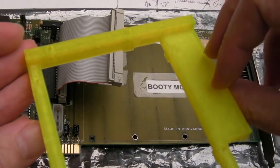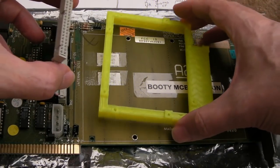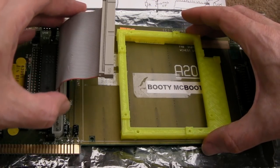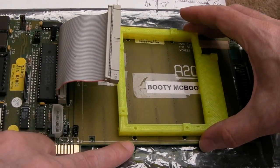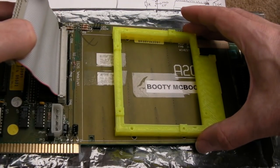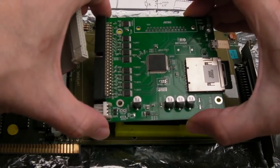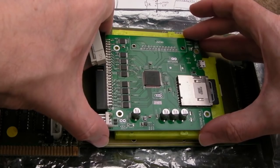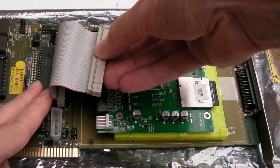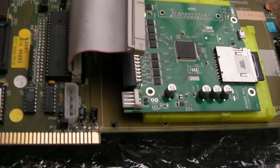And here's the SCSI2SD mounting brackets that you saw arrive in a previous video, actually. It was when I covered the Nomad battery pack. But this looks amazing. If you look at the screw mounts here, these line up perfectly with those holes there. And then you've got four screws there, which I believe, yeah, look at that, perfect, should hold that in place. So yeah, I can just bend this cable, connect it up, and mount this on here, and have a permanent hard card.